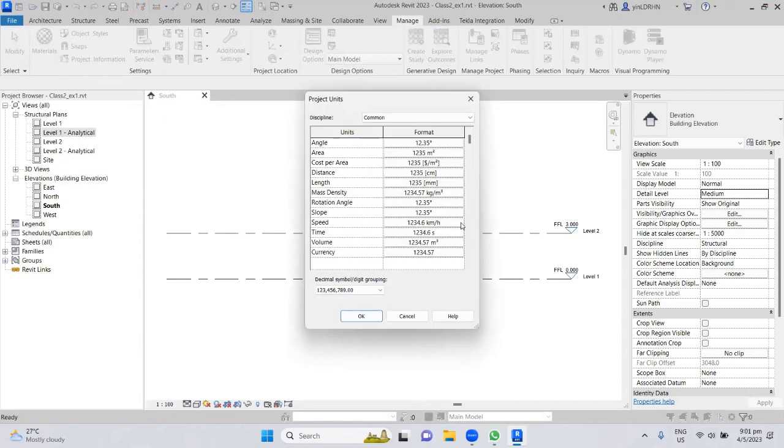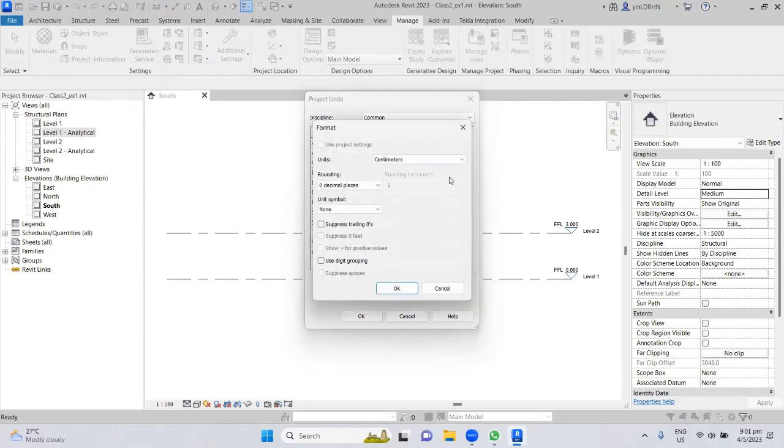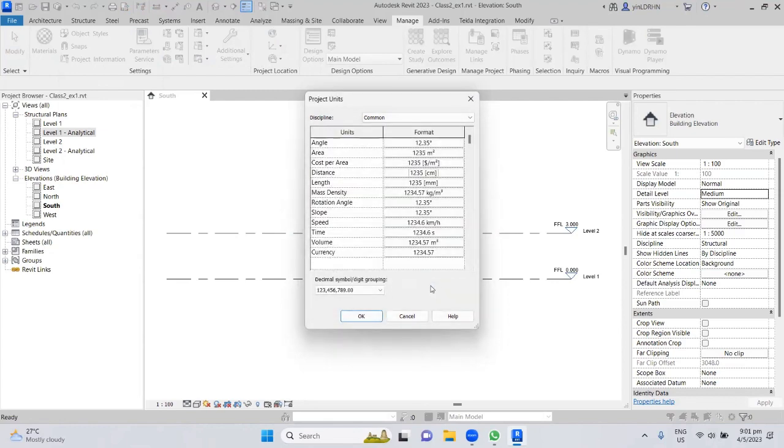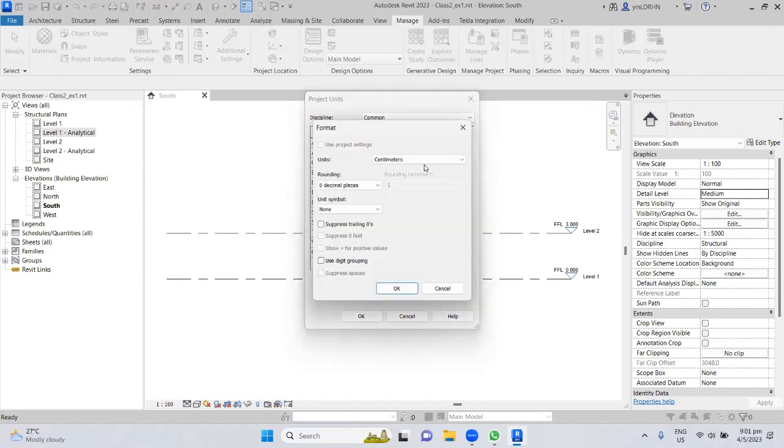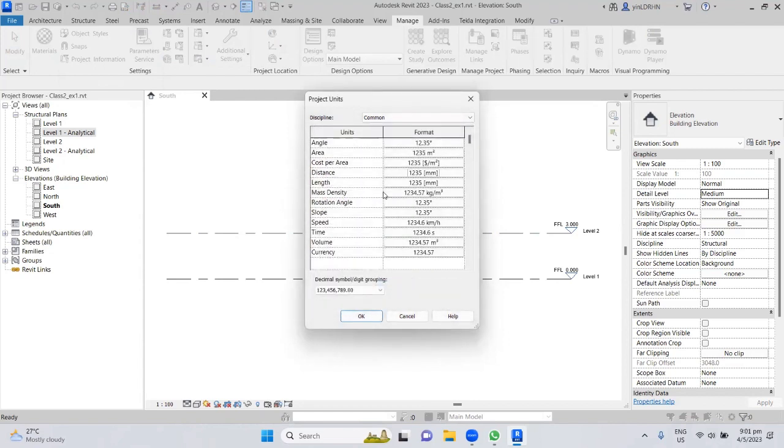Project units. Okay, angle, degree, okay, area, square meter, also fine, cost, okay, distance, it says millimeter. I don't want centimeter, sorry, I want millimeters. Okay, the length millimeter.